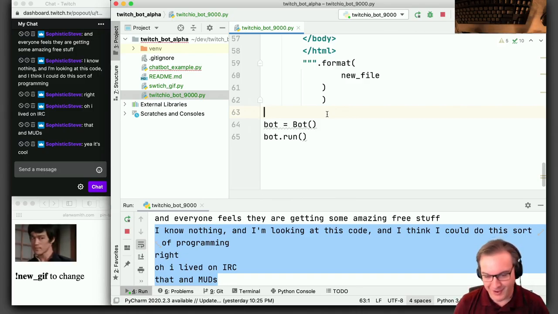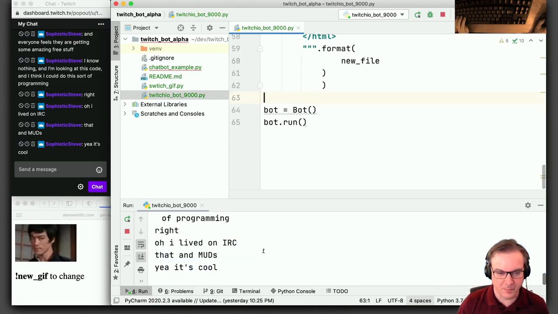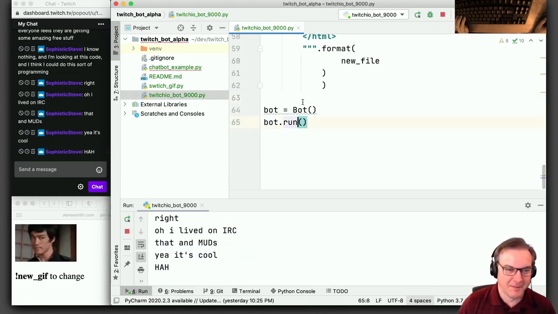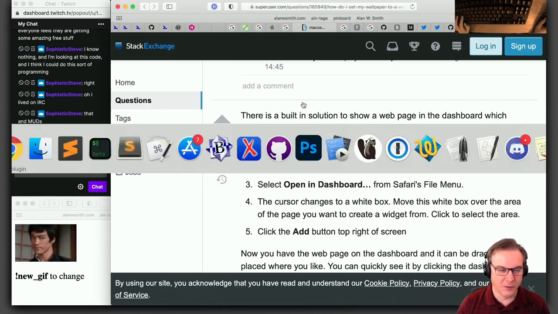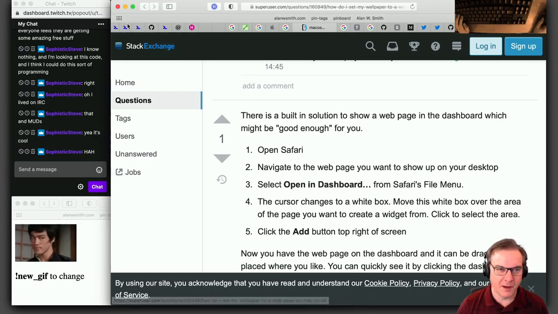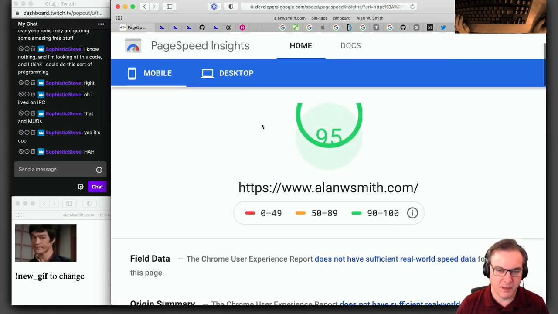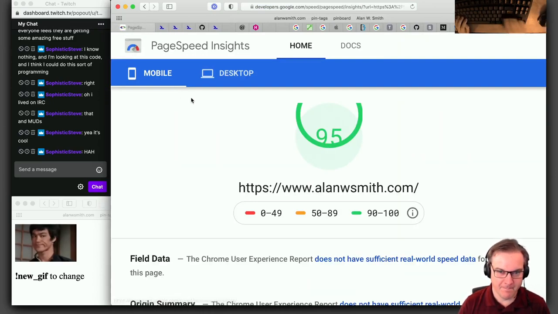So my next thing is that music thing that I've been talking about, which I spent some time on the YouTube API last night and got it going. But I kind of don't want to build that on stream because that might actually turn into a thing. So I'm not going to do that on stream. It's almost certainly not going to turn into a thing, but yeah, no, it's fun.